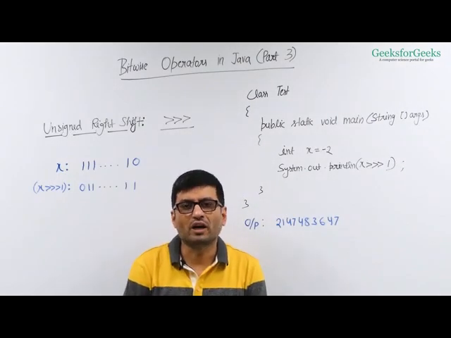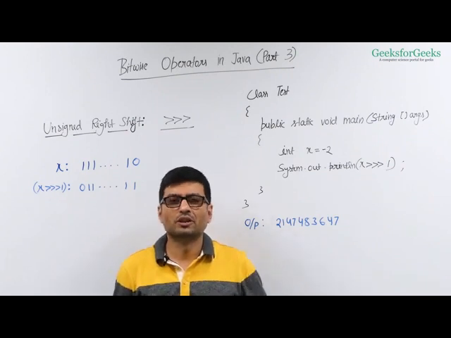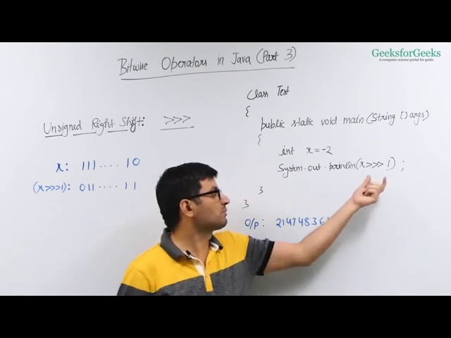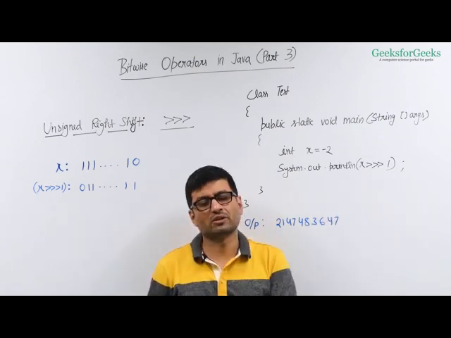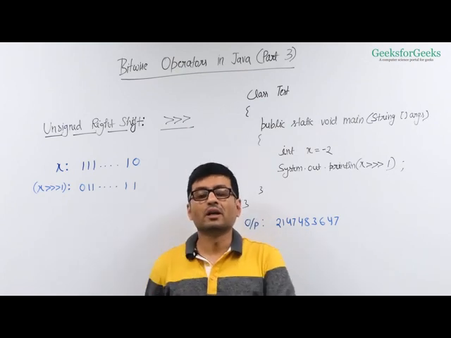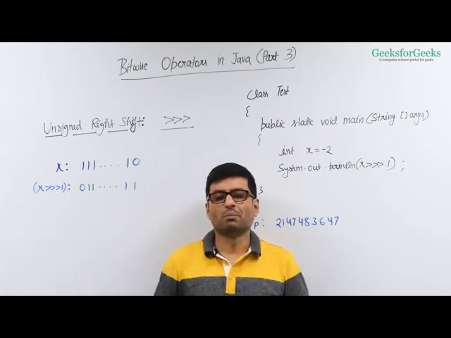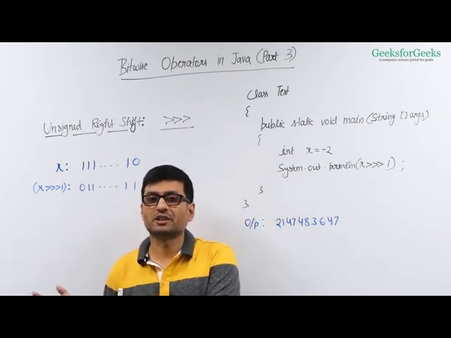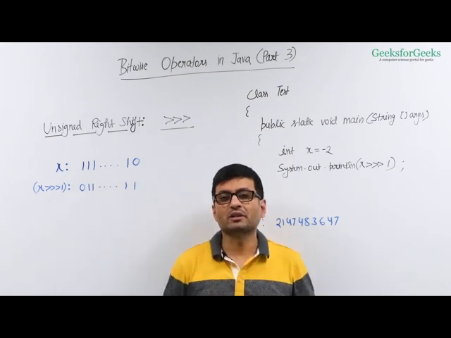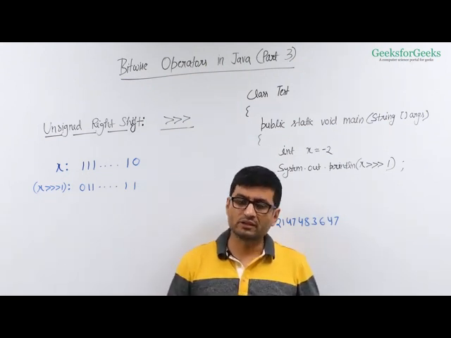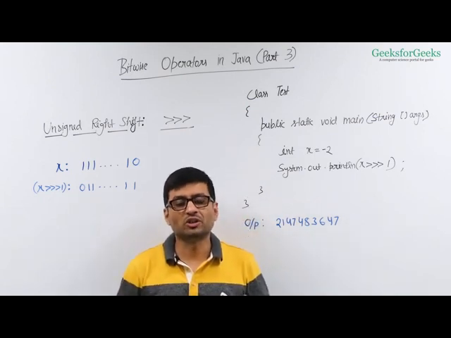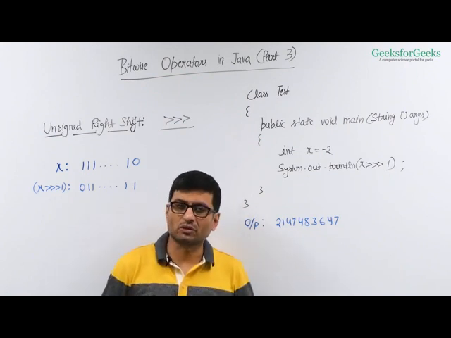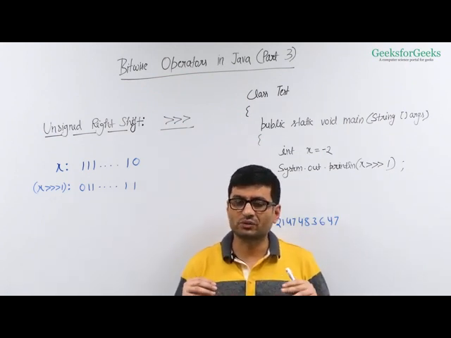Let us now talk about unsigned right shift operator. This operator also shifts the bit to the right according to the number of positions given. If you are given 1, then it also shifts right by 1. If you are given 2, then it shifts right by 2. But the difference between previous right shift and this unsigned right shift is the previous right shift operation was filling the leading bits with 1 to ensure that sign remains same. Here in the unsigned right shift operator, we fill the leading bits with 0.